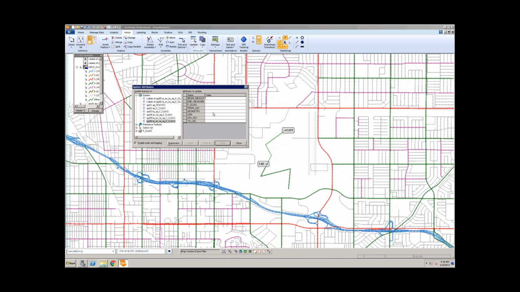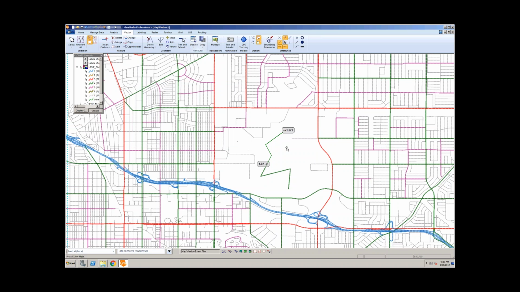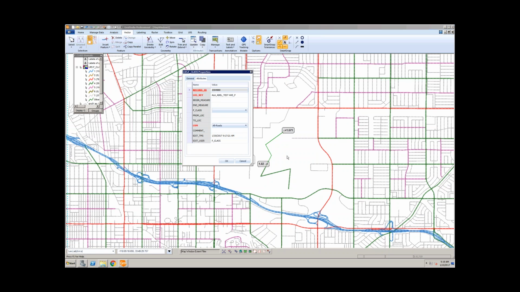And you have to tell it which functional attribute to populate into the begin measure and end measure, and then press go. And to my estimation, that's more trouble than just double-clicking on this and reading it off and putting it in.